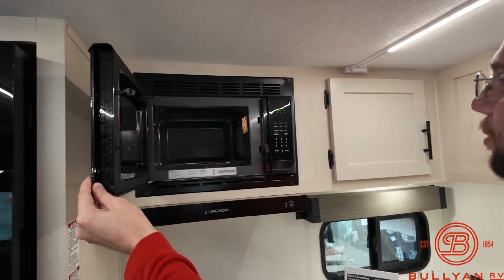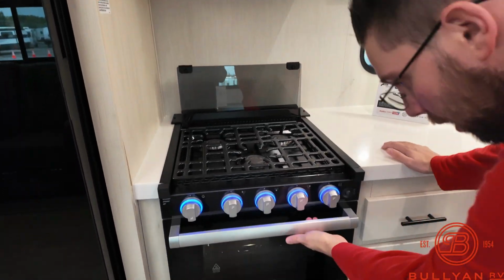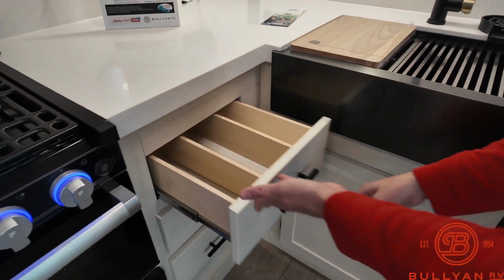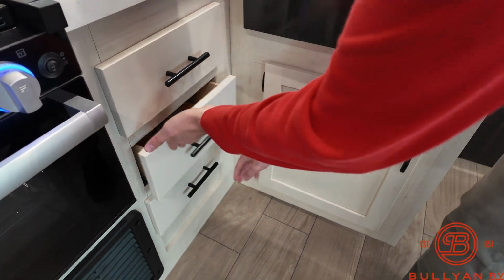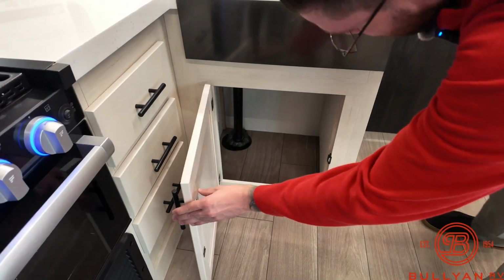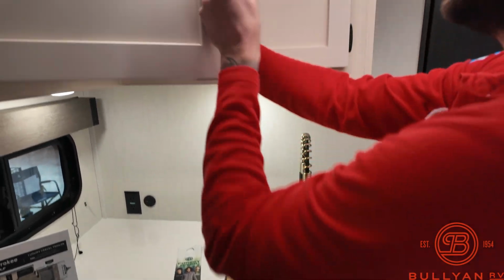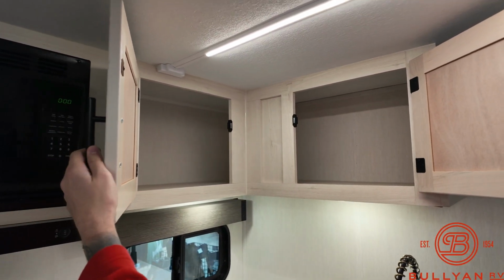Moving into the kitchen area here, so you got a lot of counter space. Look at that, nothing in the microwave, so we can see the full microwave. 3-burner cooktop with our oven. Nice little spot for your silverware. All the remotes and all the fun stuff. And then a good amount of storage down below for like cleaning products and things like that. So again, lots of counter space. I like these LED light strips that they did above my head here. I think that's really unique.